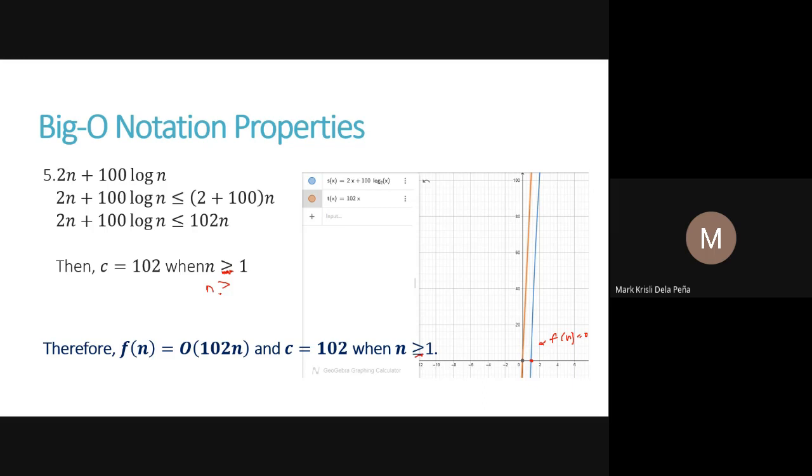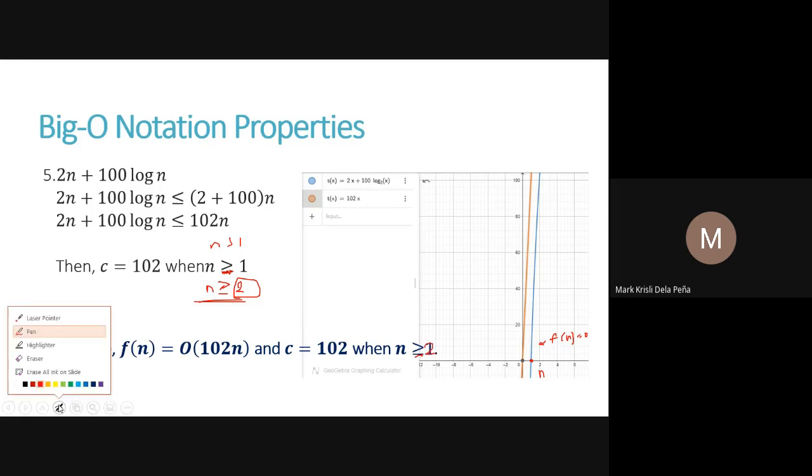Remember that we will be using integers on our x-axis, and the y-axis would be the real numbers. It can be point something, but for the n, the number of inputs are integers. We can't have an input or number of iterations, for example, which is half. So we'll use an integer. Since it's greater than 1, n should be greater than 1, which means that it starts with 2. So the final answer here would be n is greater than or equal to 2. All right.